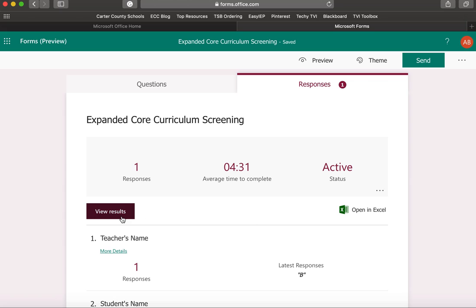And then when you're looking at the responses, if you're done using the form for that student, you can delete all responses or print a summary. And you can share the responses in a link.